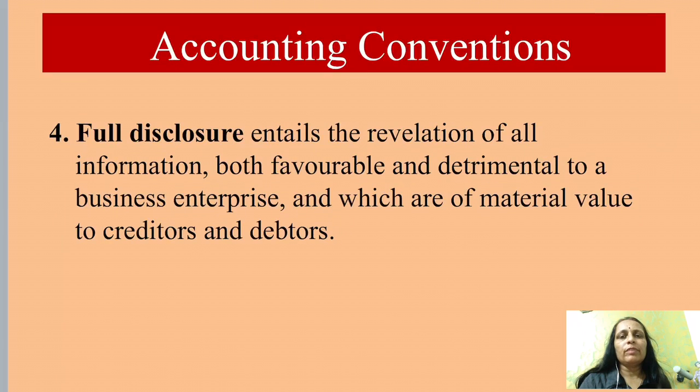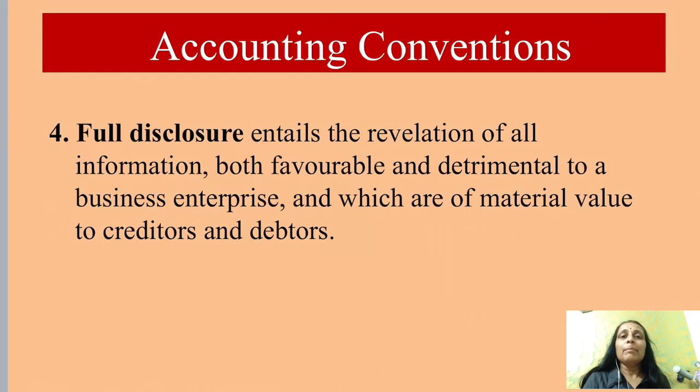So, the fourth convention that we are going to study is full disclosure. Full disclosure entails the revelation of all information, whether it is favorable or detrimental to a business enterprise. That means any material information which is important for our stakeholders, all the creditors and debtors, should be disclosed, whether it is going to have a positive effect or a negative effect on the company. The full disclosure and the transparency has to be there. These days we are talking a lot about these transparency issues, the corporate governance issues, and we carry this convention also that there should be full disclosure.